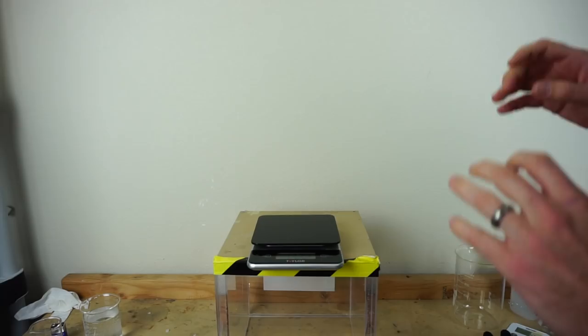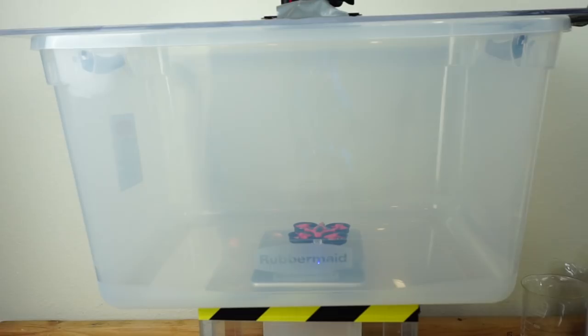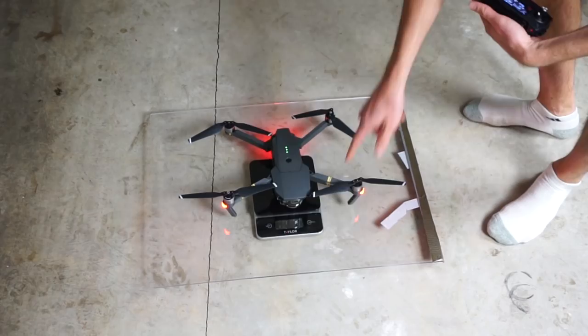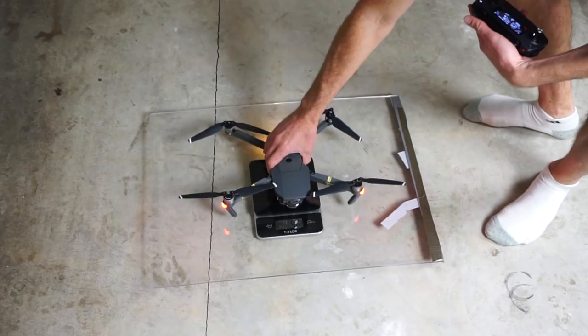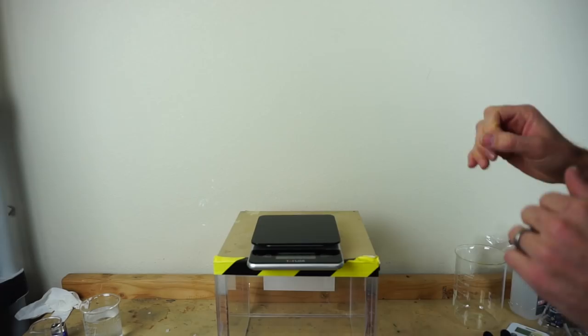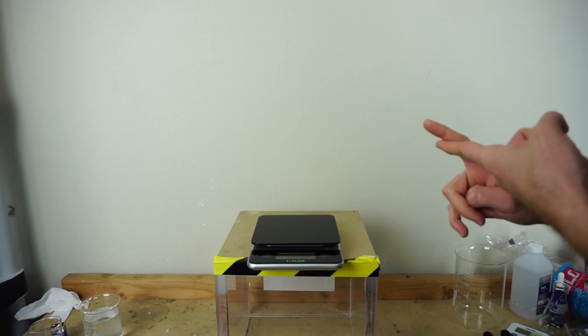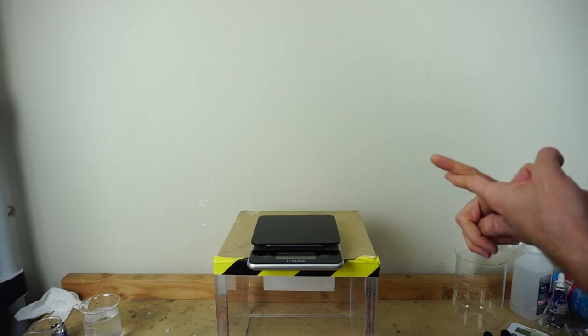I'll try it with a completely enclosed box, then with the lid off the box, and then with just a big glass plate—no sides, no top. We'll see if the weight changes on the scale in all of those situations. Make your guess right now in the comments on what you think will happen with a closed box, a box without a lid, and just a glass plate. Will the weight go up, down, or stay the same in each case? After we see what happens, let's talk about why it happens.